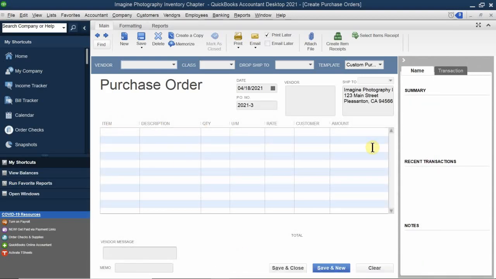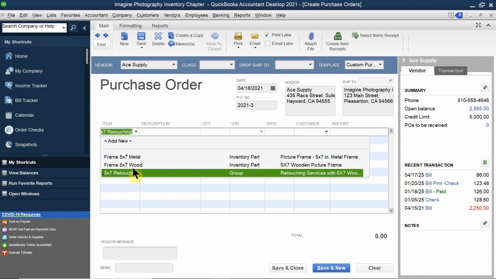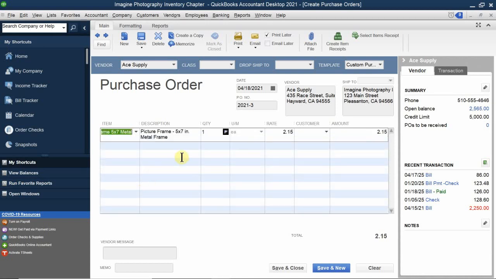a batch of inventory, right? I'm going to go ahead and say a supply. And the item is the 5x7 metal picture frames. Okay. And let's say one quantity has a unit of measure of each. So in this case, let's say I buy 10 of them in a package. So therefore, the unit of measure is each, okay?